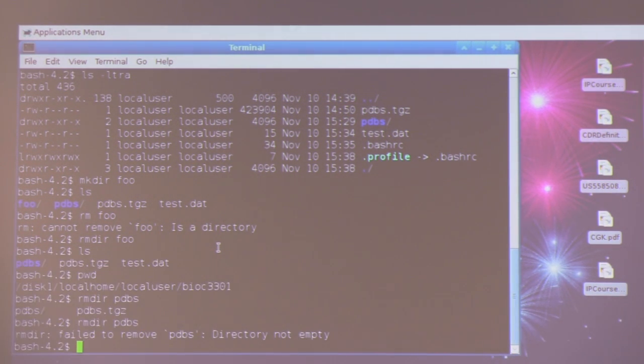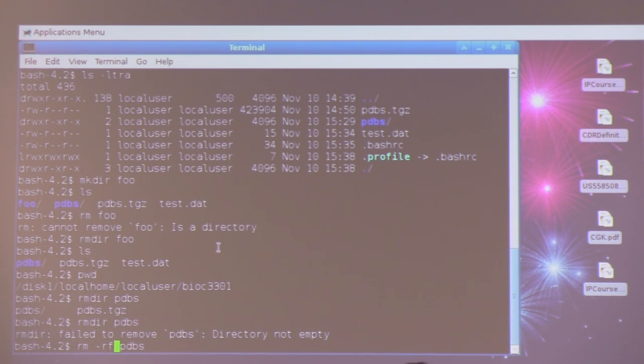If I want to remove a directory and all its contents, then I can do rm minus rf, and the r here means recursive, so it steps down through anything that's below this, and f means force.